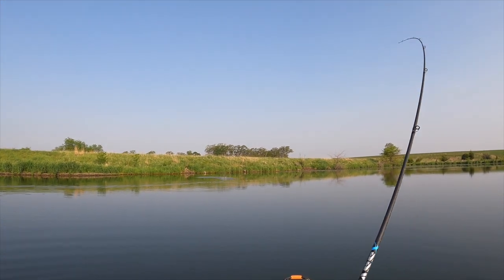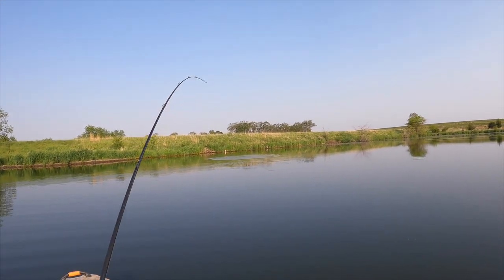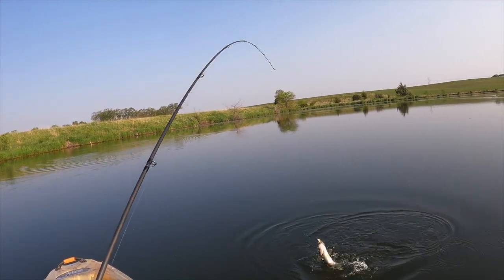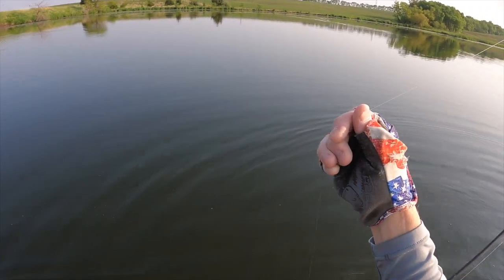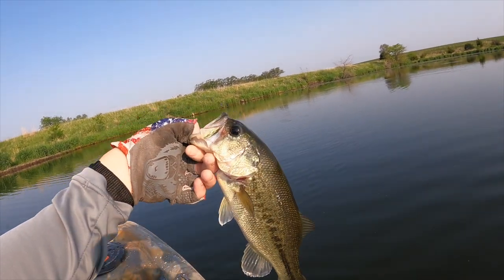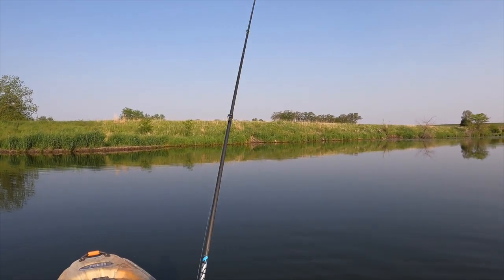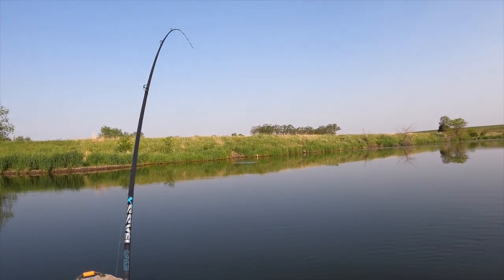First cast, very first cast. Like that. I like that. Heck yeah. Very first cast with this Revenge Plopper. There we go. It catches fish. Get another one. That's two casts in a row.